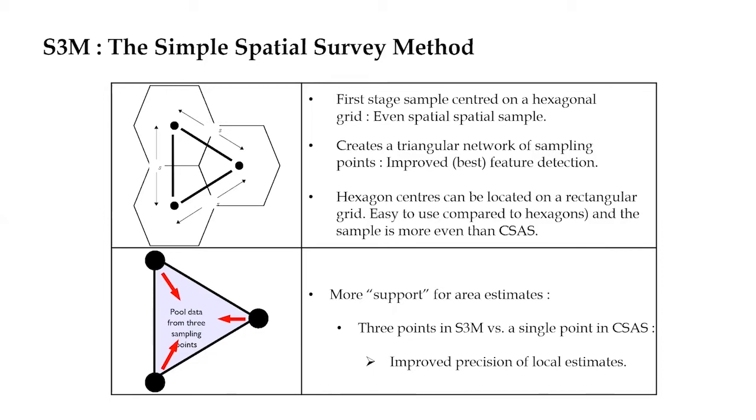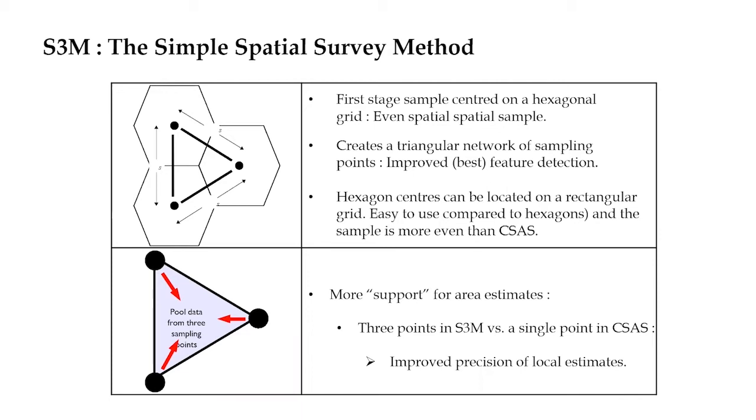Whereas on a simple grid, if you look in the north-south direction or the east-west direction, the distance between each sampling point is one, the equivalent of one side of the square. If you look in the diagonals, so northeast, southwest, and so on, the distance between each point is about square root 2 sides, so 1.4 sides. So though it looks even and it feels even, it's not entirely even. But the S3M sample, this hexagonal grid sample, gives us a much more even distribution of sampling points.